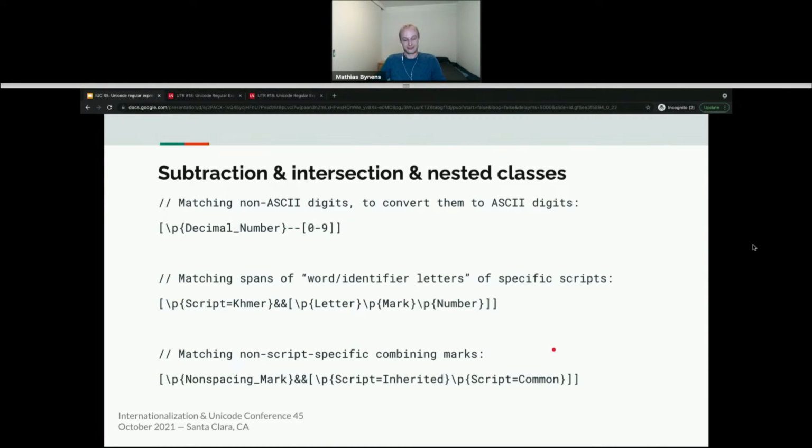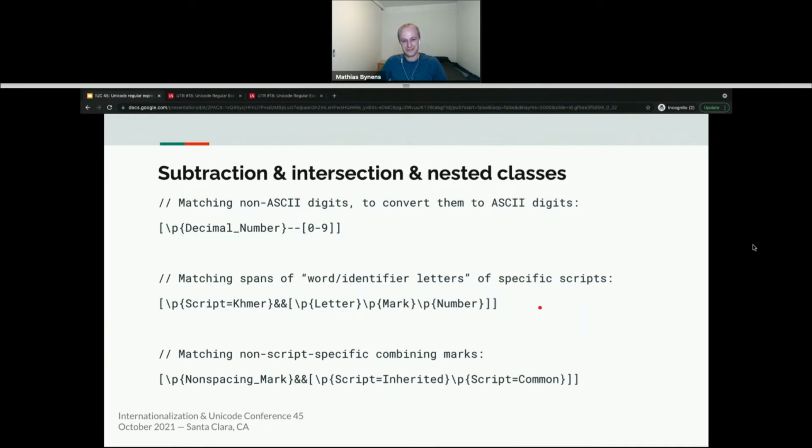Here's another example where we have the Khmer script. And ECMAScript includes all kinds of characters, including also punctuation, but maybe we only want the letters, the marks, and the numbers. No offense to this mark, but these are things like combining marks and such. I'm sure Mark had a hand in naming the marks. But this is a place where the intersection is really useful.